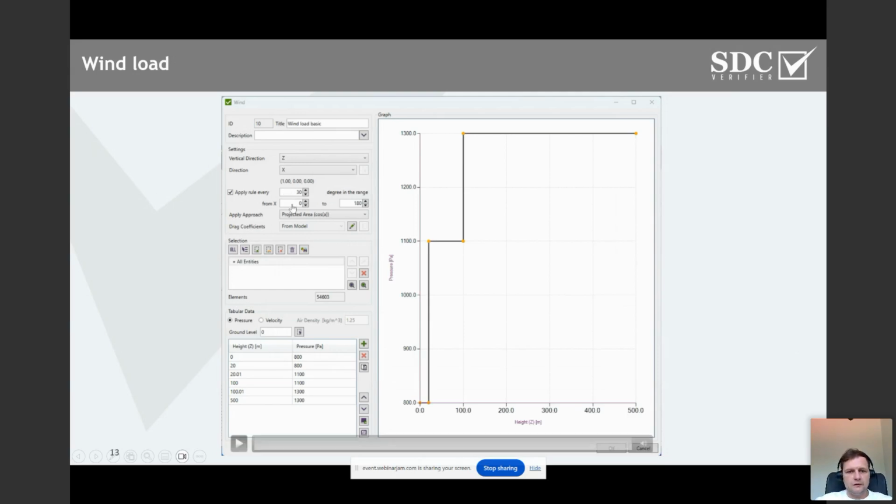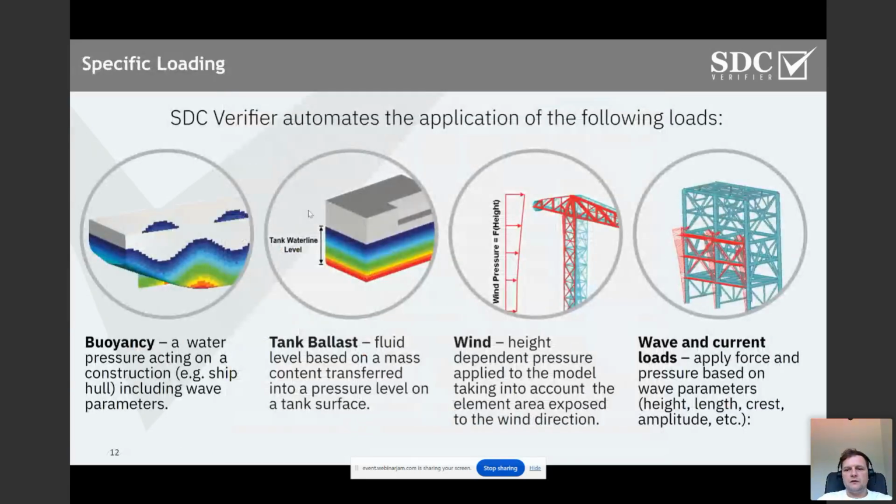And if in this case we had every 30 degrees from 0 to 180, 6 wind loads of 0, 30, 60, 90, it's actually 7 wind loads that are going to be created. You can adjust the profiles, you can adjust the definitions, and you can also create other loads like wave in the very same interface, where you would have to enter a bit more parameters of the wave, like height, period, and the distributed pressure of that will be applied to your model.